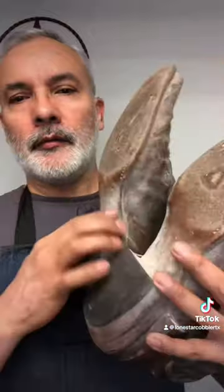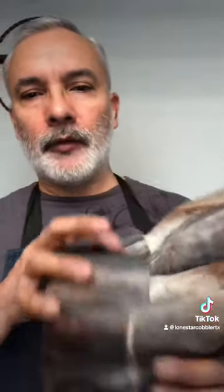So I'm gonna be doing, like I said, a full leather resole with a new rubber heel cap, and I will be using a leather stack base. So let's get the show started.